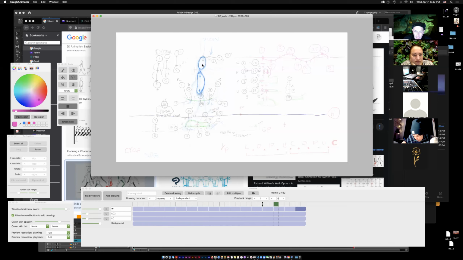Nothing is going backwards. Nothing is moving left and right too much. It's okay. I would not recommend putting the head on one level and then the feet and arms on their own level. You could just go ahead and draw it. As long as you can see your layout, this is going to be your rough layer anyway. So it would be walk_rough. It's just going to be your rough layer. Ideally, you would clean this up.